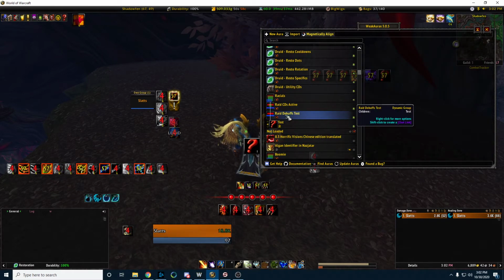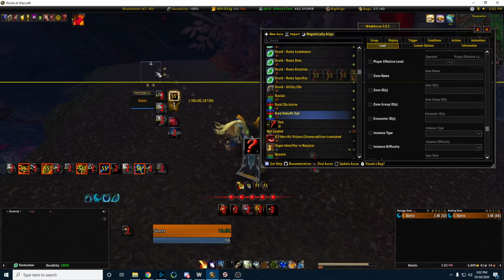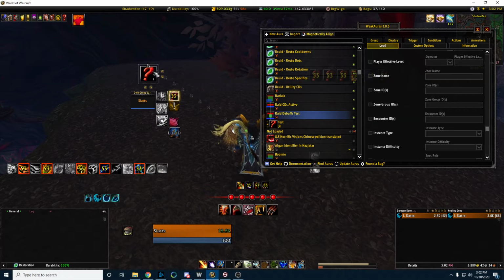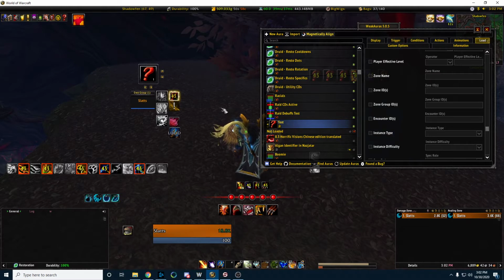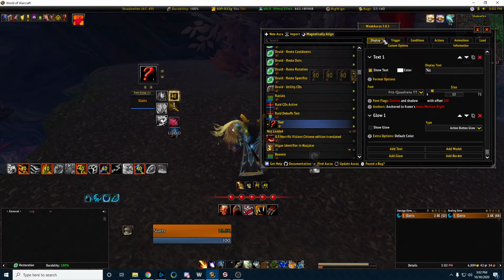I like to have them right above my frames as a healer, so right about there. So stuff will pop up there and I'll be able to see it because I'm already going to be looking at my frames anyway. So there's that. We have our icon here. The best thing to do, I think, is to get a single icon set up as good as you can, and then you just duplicate it. So we're going to try to do that here.